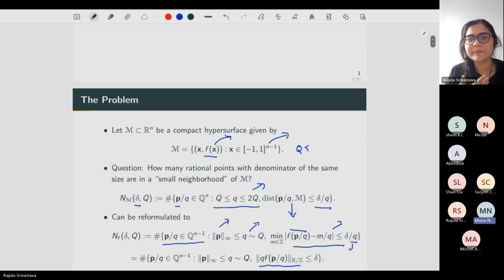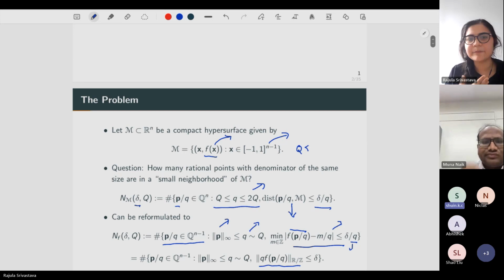Okay, so are there any questions from audience? Okay, so I have one question. Hi, I'm Kalachand. Hi. So, okay, so if the hypersurface is cone, then yes, is there anything known about it?